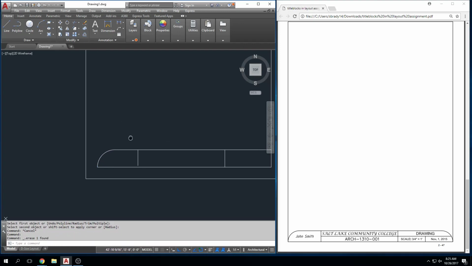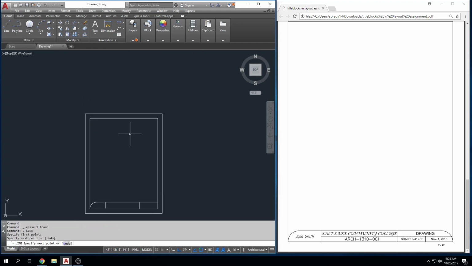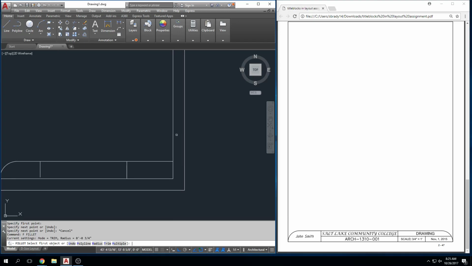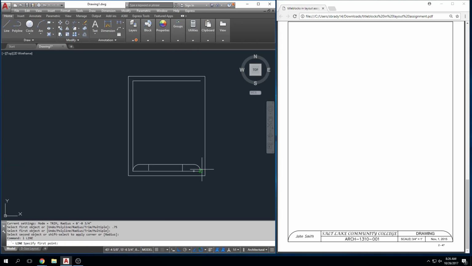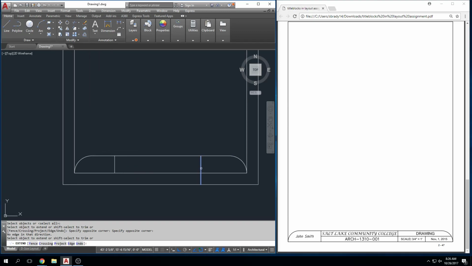So I'm going to delete that. L for line. So there's a lot of going back and forth in AutoCAD. We redraw it in. Don't panic if you accidentally delete something. Lines are free. We can draw as many as we want. That's just fine. So F for fillet, 0.75, enter. There we go. L for line. There we go. Okay, so looks pretty good. I'm going to EX, enter, enter, extend, and I'm going to extend that down, and that looks pretty good.